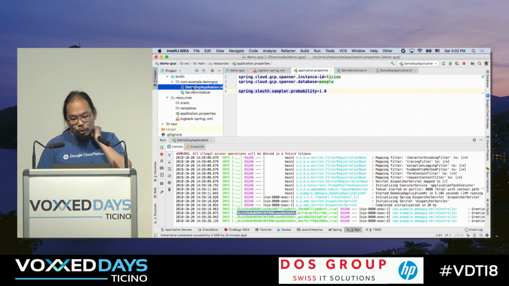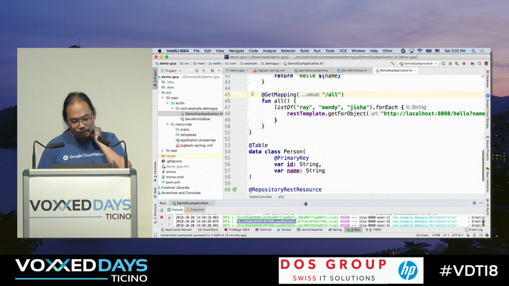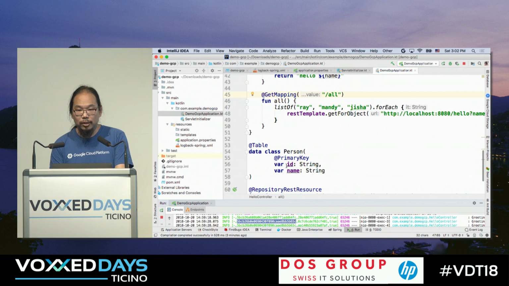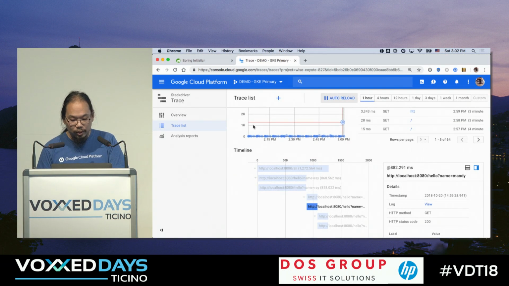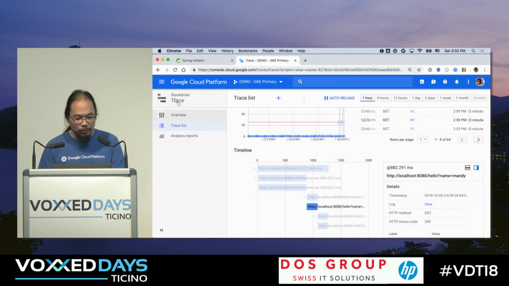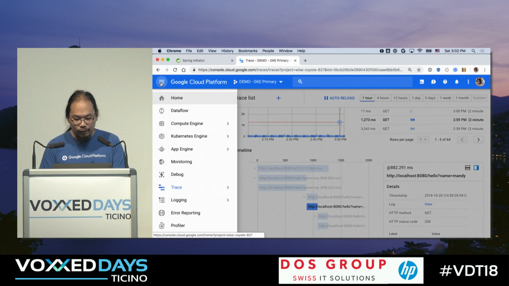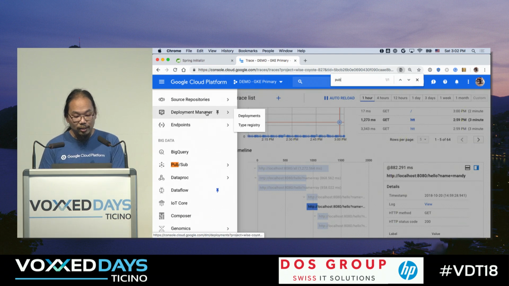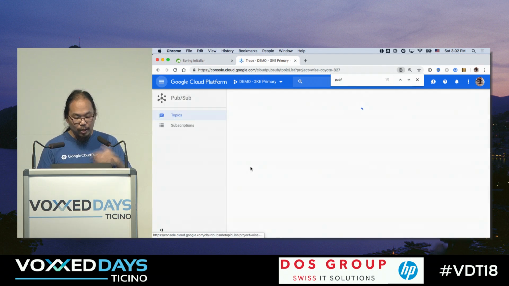Now, in case you do want to do something with messaging, we have something called Pub/Sub, a hosted messaging service that's available globally as well. Everything you do on Google Cloud is pretty much global by default. So for example, if I want to add a messaging capability to my app, rather than having to create a new cluster of, I don't know, RabbitMQ or Kafka or something like that, I can go ahead and create a new topic.